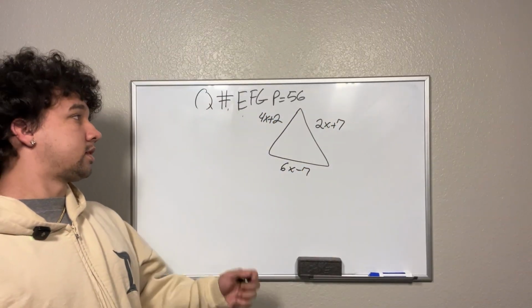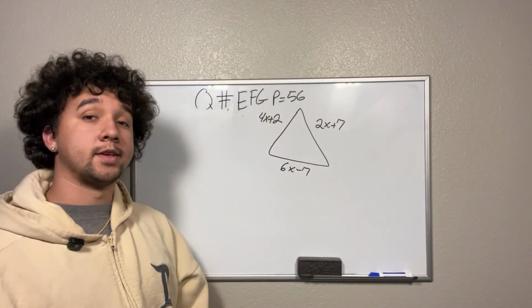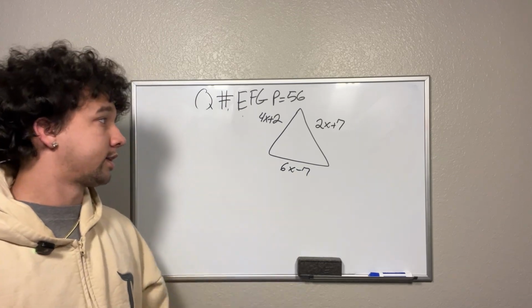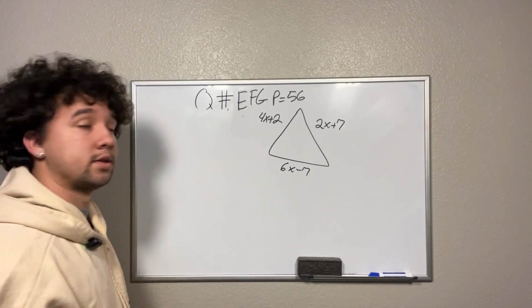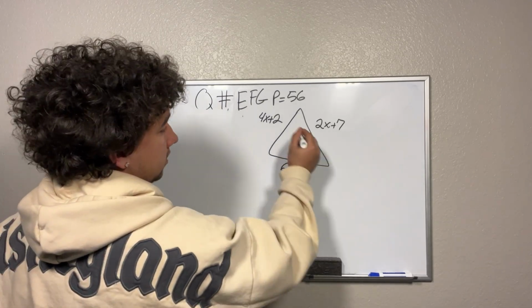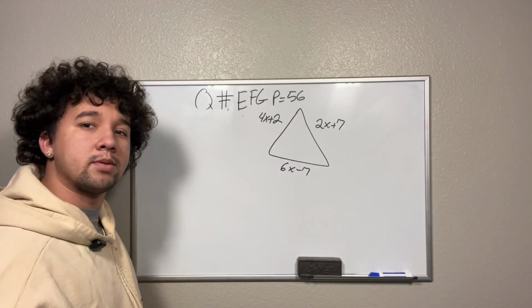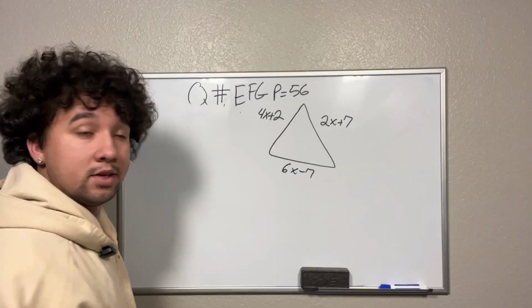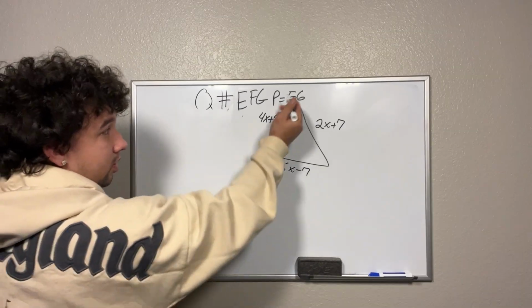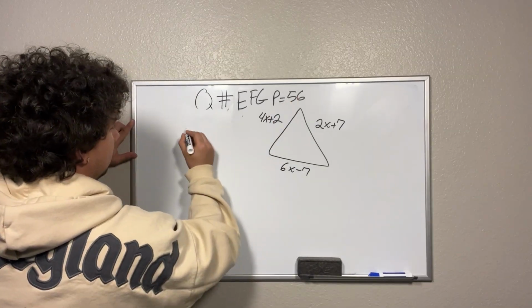Okay, so now this question is telling me that the perimeter is equal to 56. It wants me to solve for x and wants me to classify the triangle. So this one is a little bit different because I'm not given the interior angles that equal 180, I'm given the sides. Well, still the same idea though, because perimeter, what is it? It's just the sum of all the sides. Well, perimeter is 56, let's get to it.